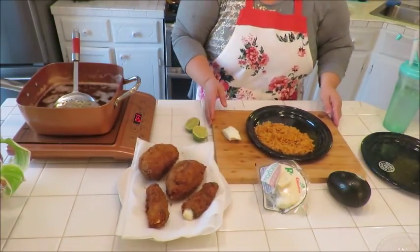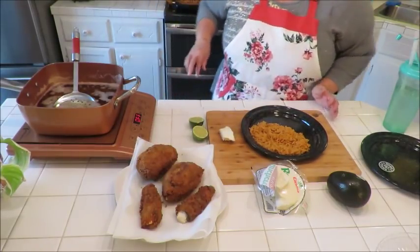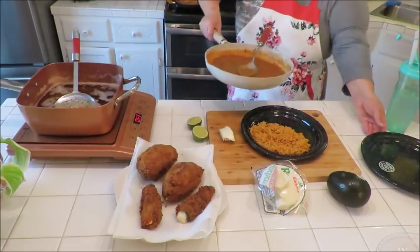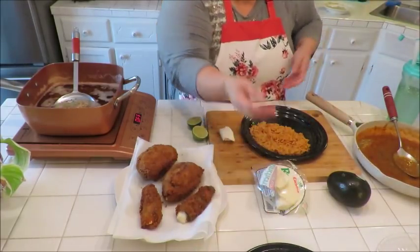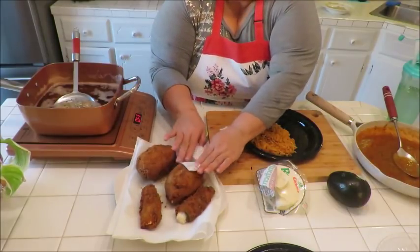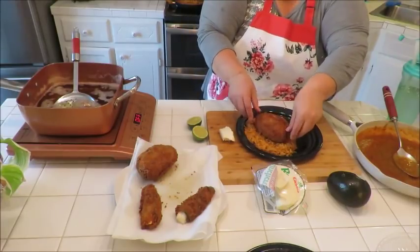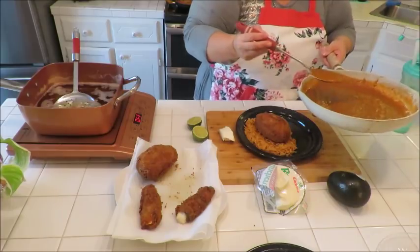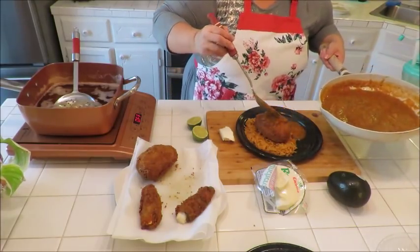And this is how I'm going to serve it. I've got a plate here with some rice that I had cooked earlier, and I have this ready. And I'm going to have my salsa here as well. Put that right here. That's the second plate. Okay, so then I'm going to take one of these avocados and place it right on top like that. And then this yummy salsa, just pour it over just like that. Make it look pretty.